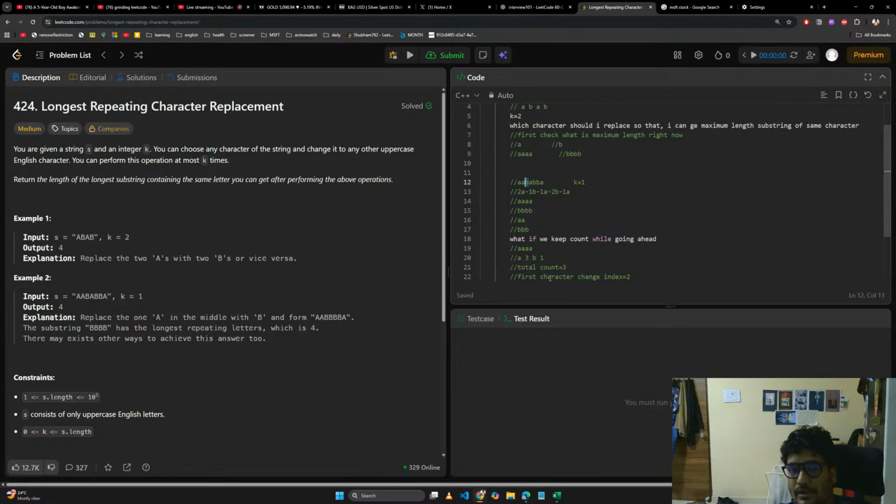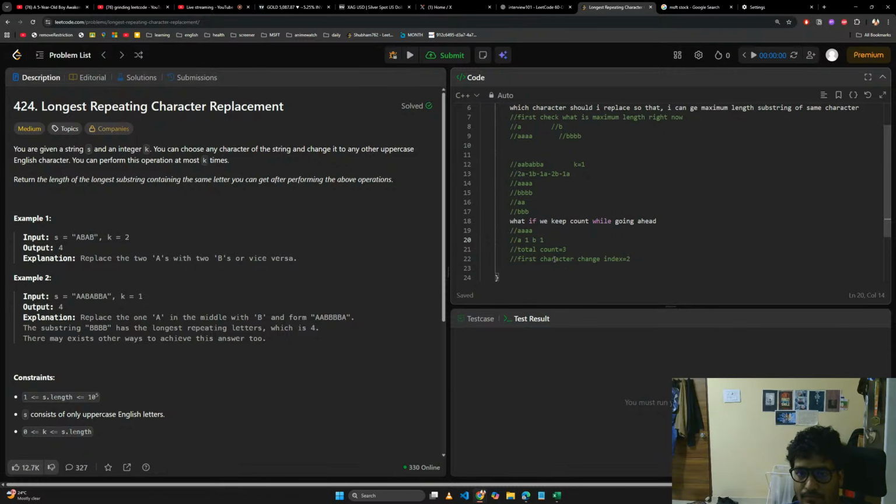If we come forward by an element, A will reduce by 2, so A will become 1. B is 1. So now you have this thing in hand.